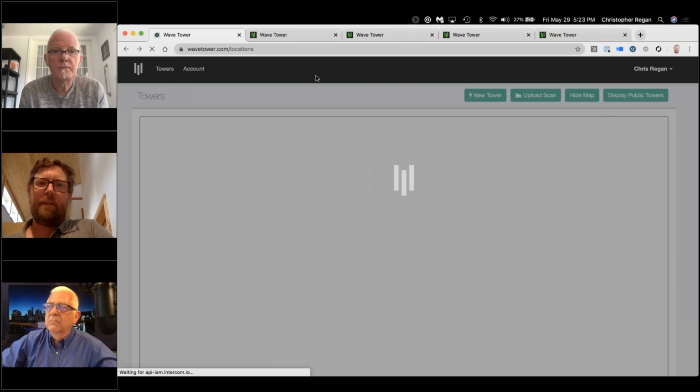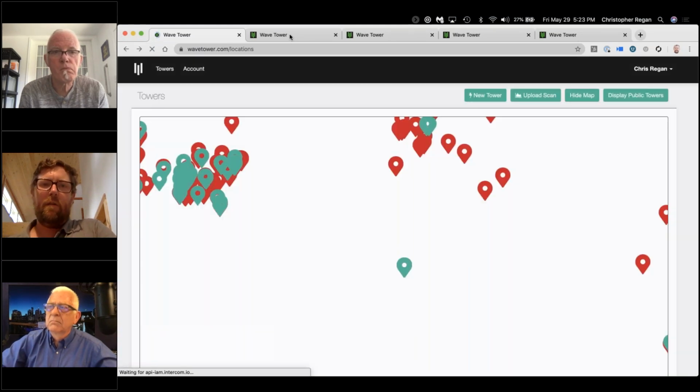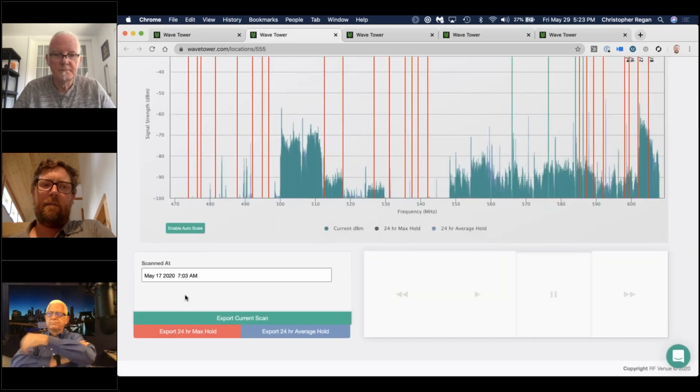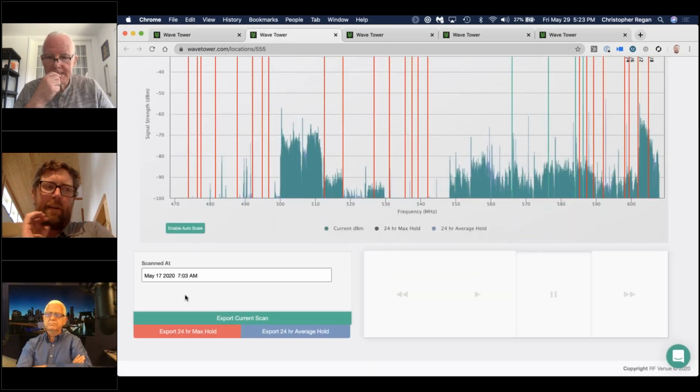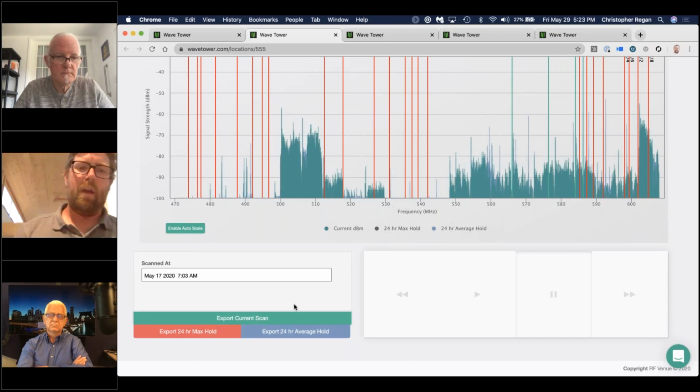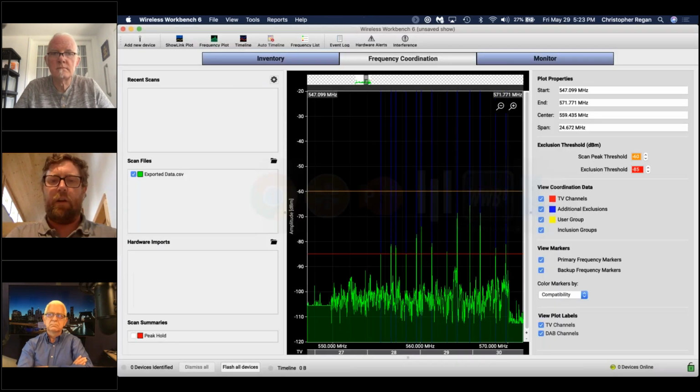So just getting back to the topic of workflow, we talked about when you're on the desktop and you're tethered to a spectrum analyzer, producing a CSV and having that built into your Workbench or IAS workflow or whatever, you can export this data in the same way. So we can take the current scan, max hold, or the average scan, and we can dump that to a CSV that you can load into Workbench the same way that we were looking at earlier.